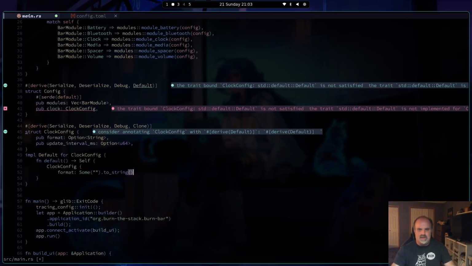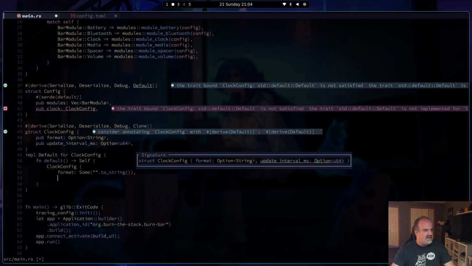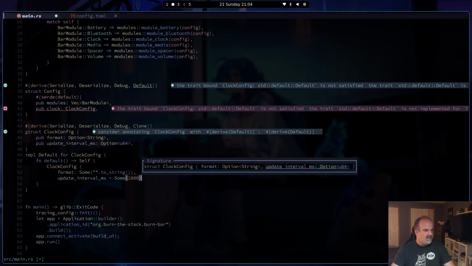Okay, so this will be our default format, and then we're going to have a default update interval milliseconds, and that's going to be Some as well. And we'll say by default we update every second.